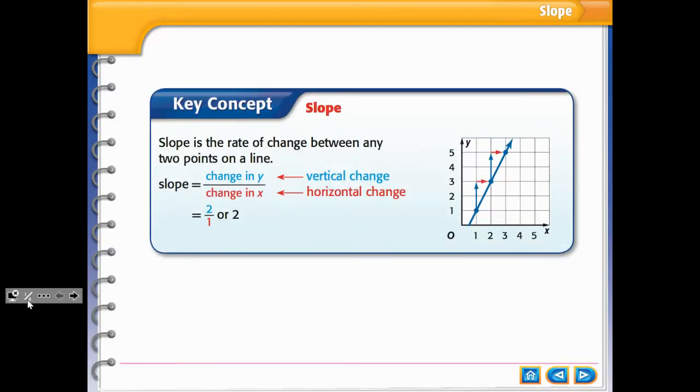And here we go. So let's start off with just a basic reminder. What is slope? Slope is another word for constant rate of change. It is the description or relationship of the vertical change, the change in the y values, to the horizontal change, the change in the x's. In this picture, you'll notice on the graph, in words as well as in numbers, that all the vertical change is in blue, and all the horizontal change is in red.